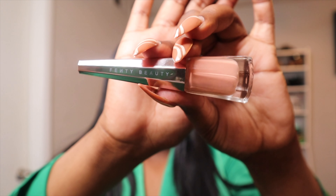Now onto number three. I have to use the Take the Day Off to get this liquid lipstick off because it isn't going anywhere. I'm going back to my Simma Simma Brown, and for my lip color I'm going to be using Fenty Beauty's Unbutton. I really love this combo - it's like top tier. If I didn't wear my other one every day, I would wear this one every day. Let's get into it and then we'll come back and talk about it.